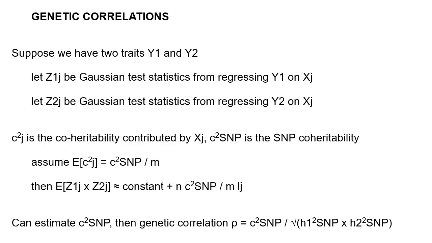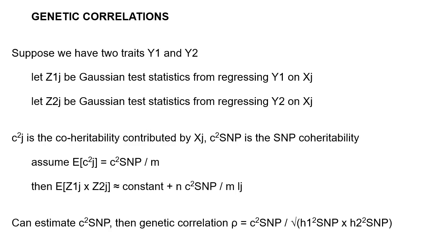The genetic correlation is the measure of the genetic similarity between a pair of traits. So now suppose we have summary statistics from two traits, but instead of chi-squared test statistics, we'll be using Gaussian test statistics. Now, instead of estimating the SNP heritability, we're interested in estimating the SNP co-heritability, but the method is very similar to before. We first assume the co-heritability is evenly distributed across the genome, and that allows us to get an expression for the expected value of the product of these Gaussian test statistics for each trait. It has this form. It's a function of the total SNP co-heritability and the LD score.